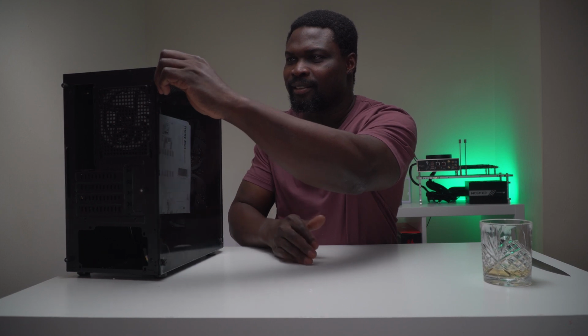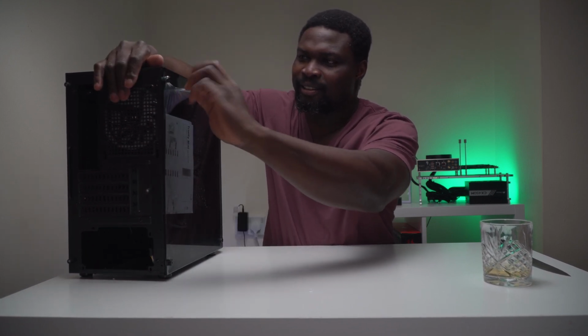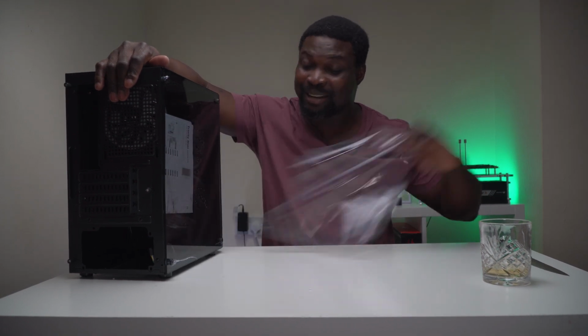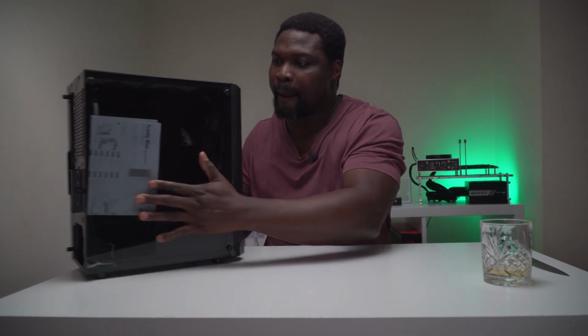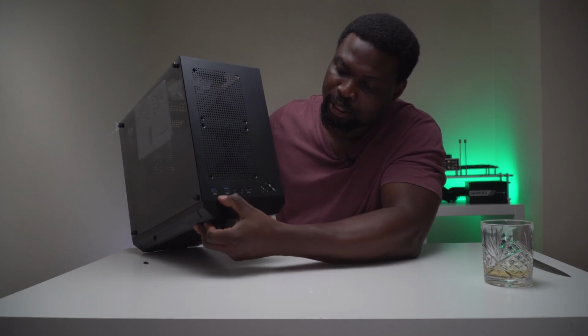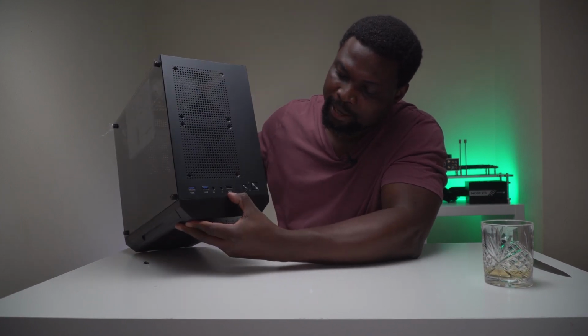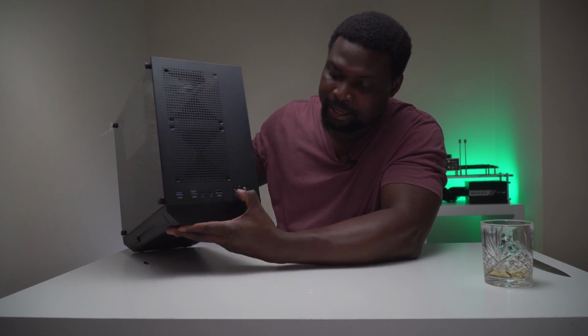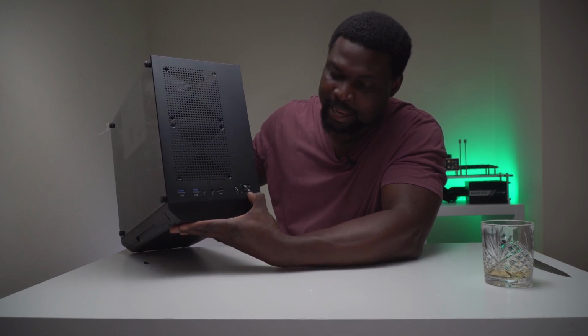Listen. Woo! Can you hear that? But it's not really sticky, it's just being put on top of it. So first, I'm going to start from the top. We get two USB 3 and I think a regular USB, audio and mic, restart button, and the power button on top.